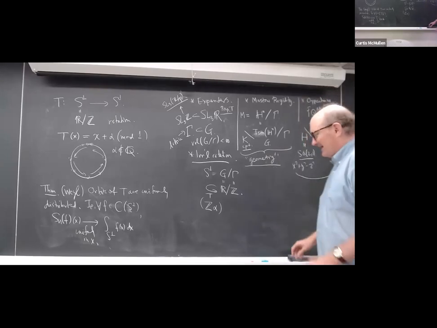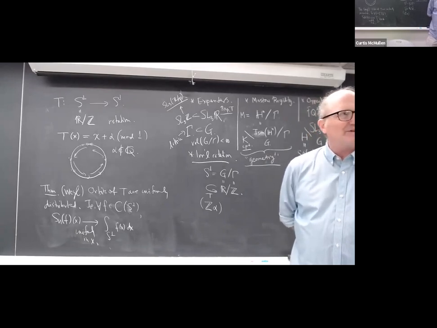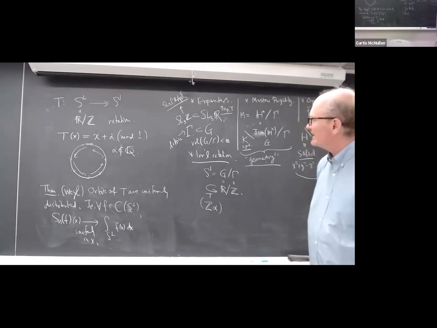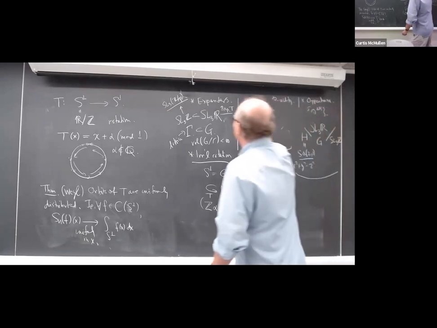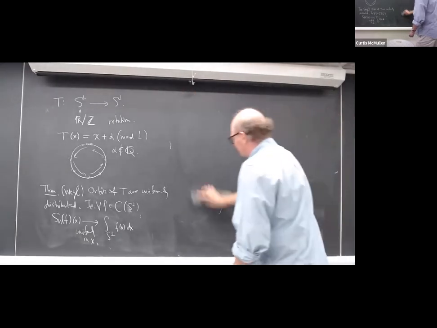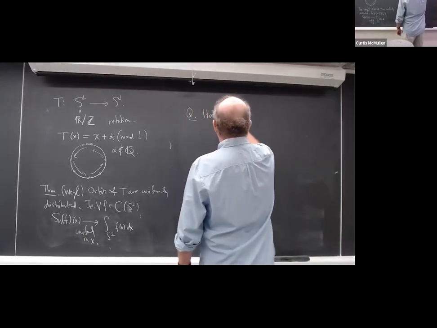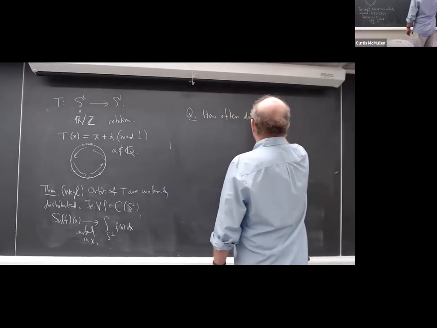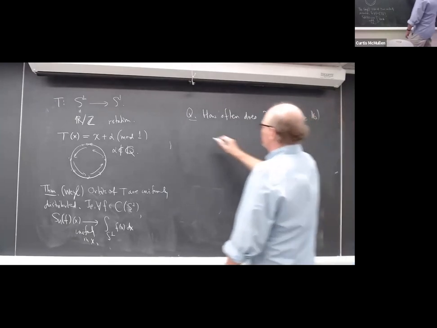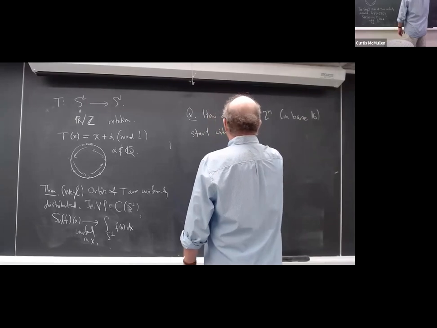Okay, well, I gave you a preview of the question in my email. Namely, I asked you to look at the first few problems in the notes. And the question I'm going to pose is the first problem in the notes. And so the question is, how often does 2 to the n, when represented in base 10, start with the digit 1?